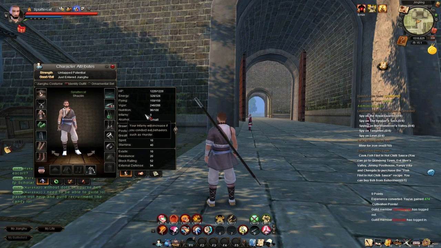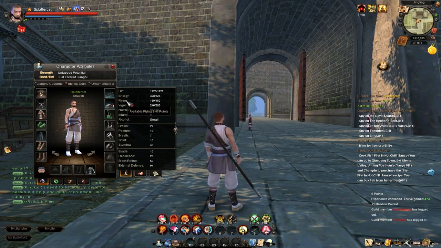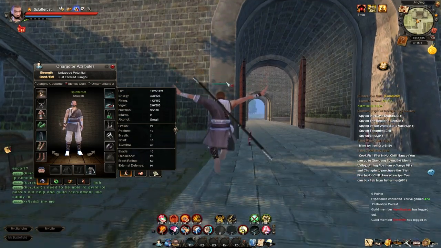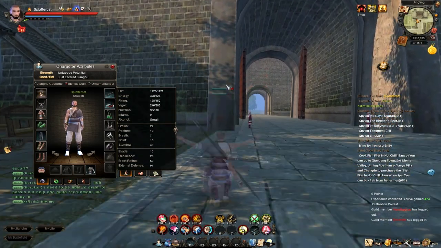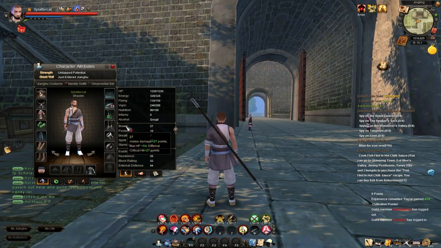You can also see your infamy, which is how criminal you are, your nutrition, how much vigor you have, how many flying points you have. If I double jump, you'll see a blue bar show up right here. That's your flying points. So when that runs out, you can no longer use crazy Jet Li wire fighting moves. It's got your basic stats down here, brawn, which if you mouse over each one, it'll tell you what each one increases.